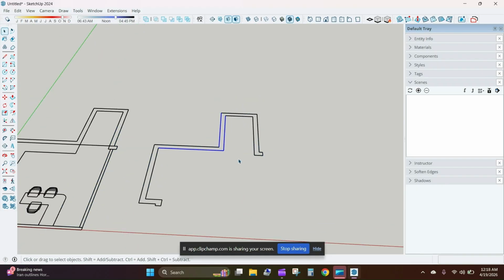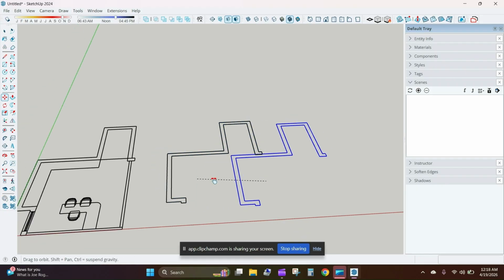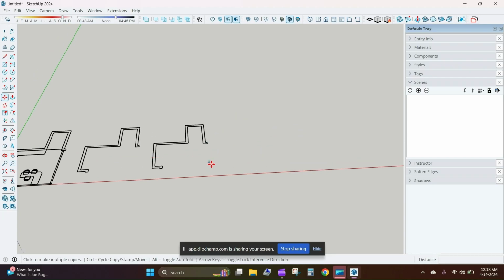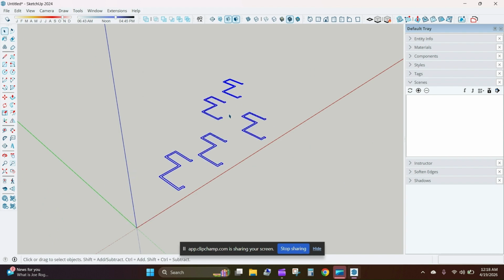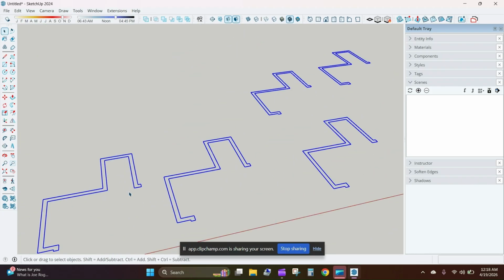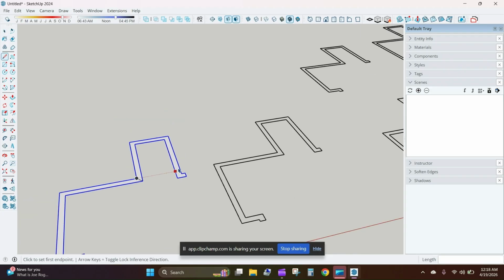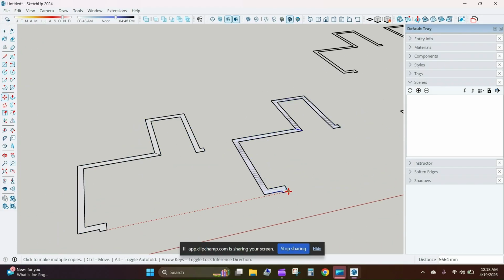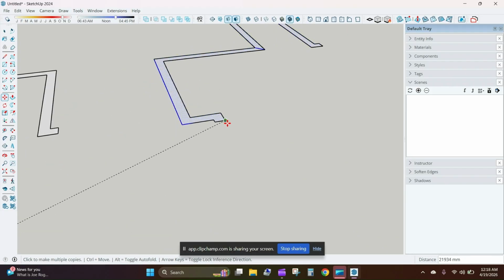But what if these things are not alone, and there are multiple walls right over here? Let's just consider that we have multiple walls. So what is the easiest way? We just make the face of this in a very simple way, and we paste all the faces. Of course, we can do it by pressing Control M and Shift M, which is the shortcut for make face.